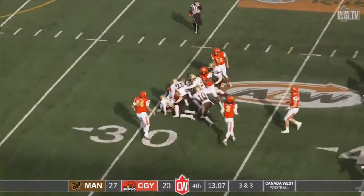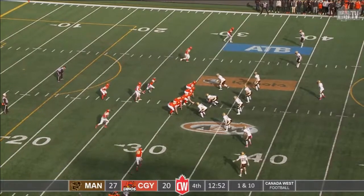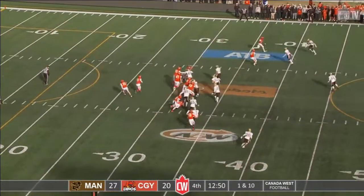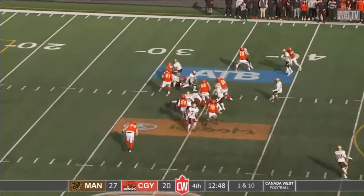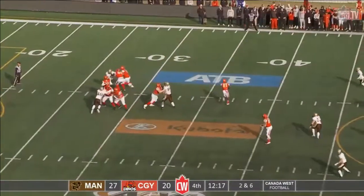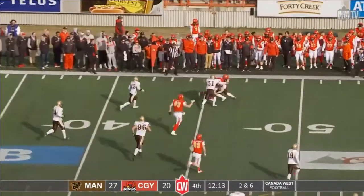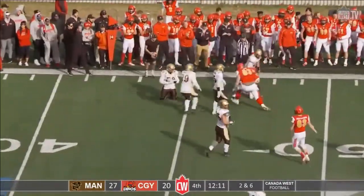He just goes north and south to the 30-yard line. Antwi and Robbie Stewart both in the backfield. Antwi splits off to the left. Sinagra hand off to Stewart. He cuts back inside. He'll get to about the 35-yard line, have 3 yards. See where they go on this one. Sinagra drops it out of the backfield to Antwi. Antwi at the 40, makes a man miss, gets to the 45, 47-yard line.